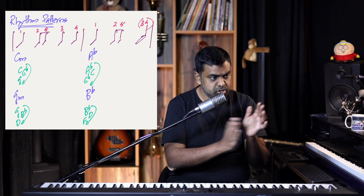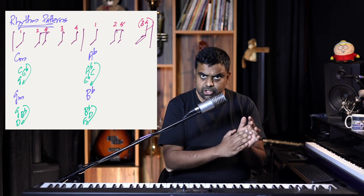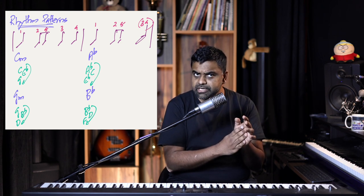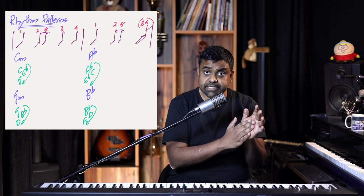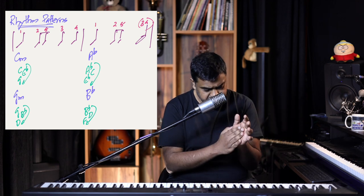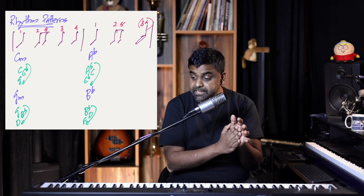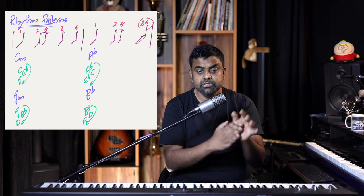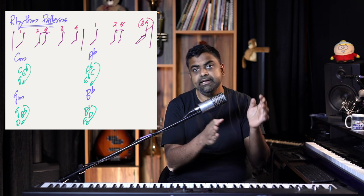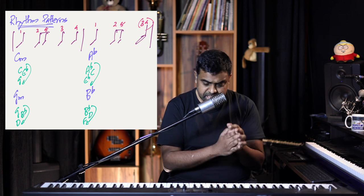Bar one. One, two, three, four. So that's how you're going to whack your chord. One, two, three. And bar two is very similar to bar one. It goes one, two, three, hold. Hold to the four because it's a half note, also known as a minim. So one, two, three, four. One, two, three, hold. Do that with me. Two, three, four. One, two, holding, four, and repeat. Two, three, four. One, two, three, and hold.